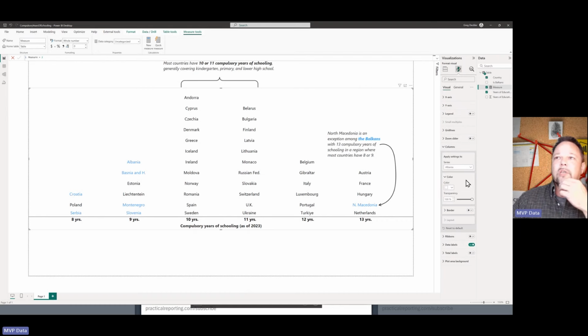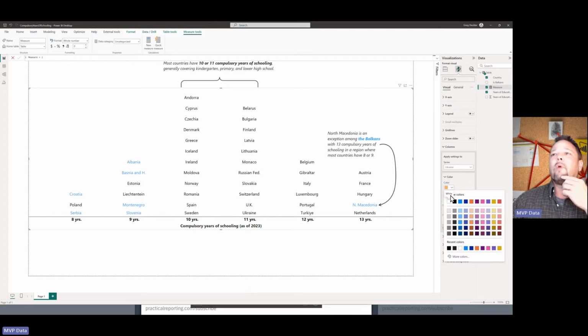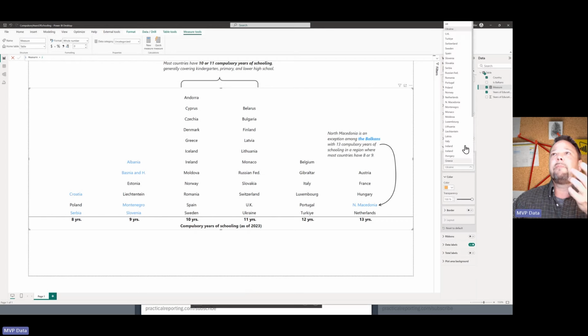So one of the big things was, if you go and select all, you can't select a color for all the colors, okay? And so I thought I was going to have to go through every single one of these and specify that I want it to be white. But I found a better solution. I can pick all, and I just put the transparency to 100%.